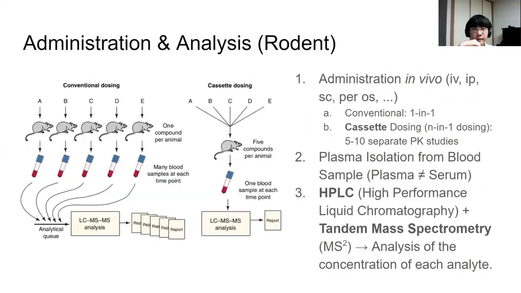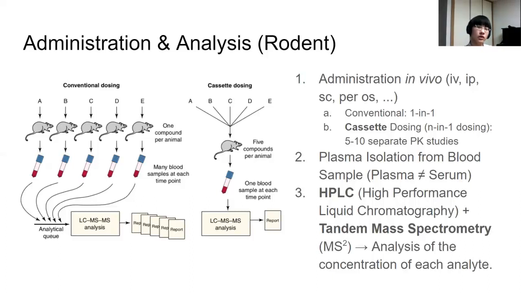So let's look at the basic administration and the analysis of how the drug movement is measured. For this one, we're going to use a common lab animal called a rodent. Many of us use the albino, and some of you who are going to college or have experience in the in situ lab would understand this probably as much as or more than me.